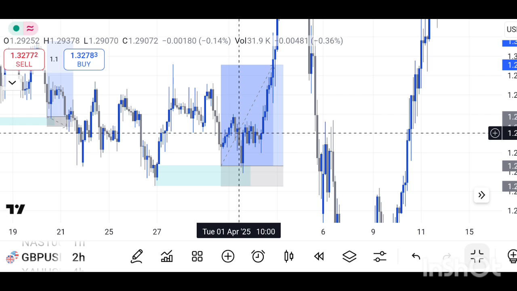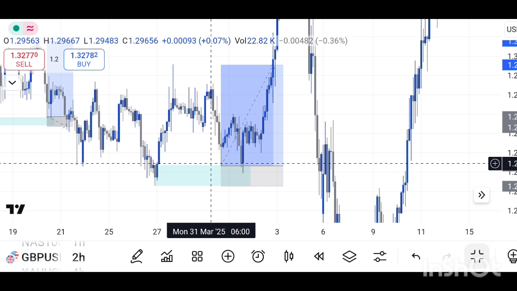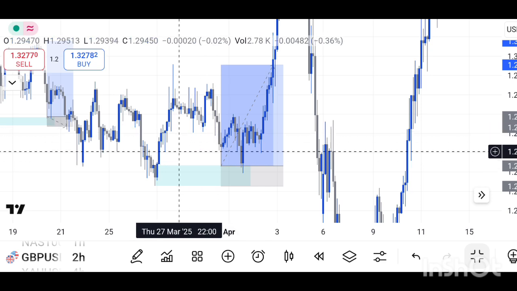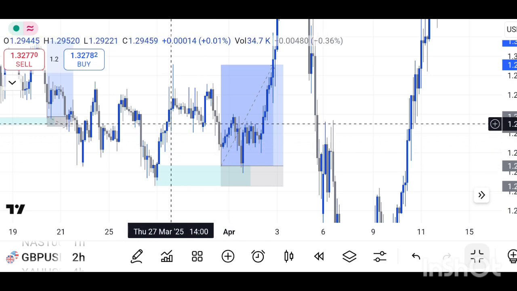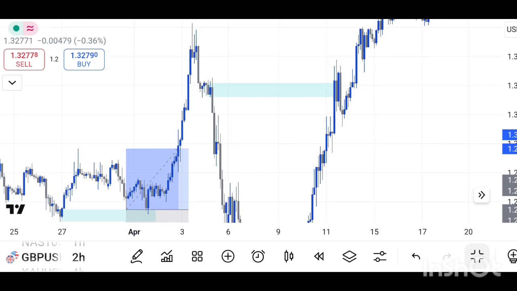If you're marking out your zone, make sure the candles following it, right? The candles following the order block or the demand and supply zone. Sorry, the demand and supply is the same thing as order block, right? But I'm saying demand and supply because that's the way a lot of people know it. It's easier to say it that way. Whatever you want to call it is up to you. It is more effective when the candles following it are stronger, as I have shown in some examples, right?